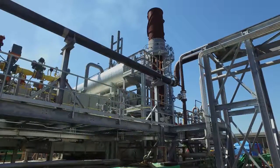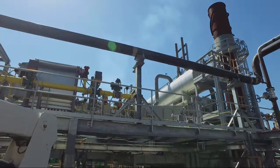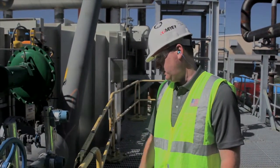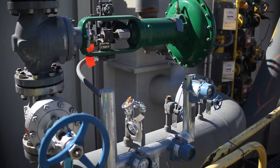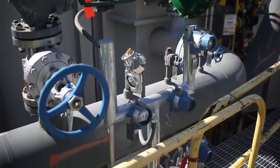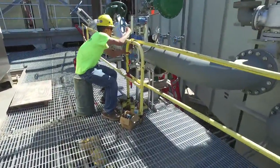With the boiler components connected, the next step is installing and connecting the instrumentation needed to operate and monitor the boiler system. What we're standing next to here is some of the instruments that we've started to mount. This particular area here is for the superheater. So you've got temperature indicators, pressure indicators, and Miller Electric's just started wiring these up.